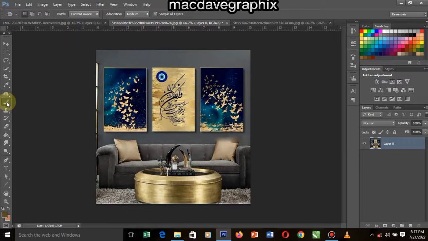So the next tool is the brush tool. From the name brush, you have to understand it's used for painting. Maybe you want to paint a particular area, or you made a selection using your mask tool and you want to add a color to this selection. You can use your brush tool. Let's say we want to paint it blue. Using our color picker tool, you pick the color you want to paint it. Then go to your brush tool, and you can paint the color. Are you seeing it? Just paint it. Are you seeing it now? So that's the work of this brush tool.